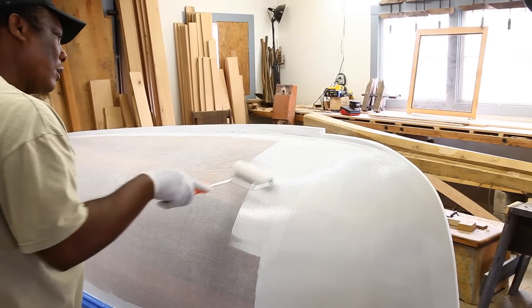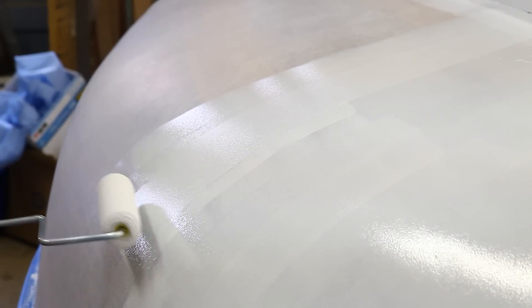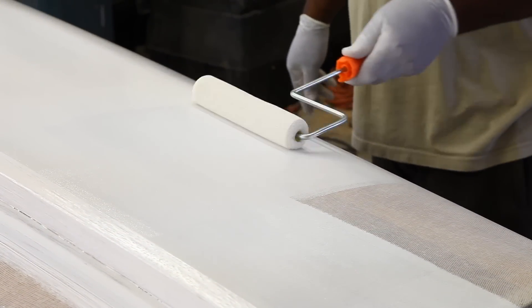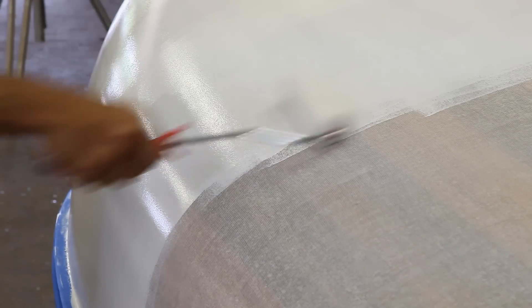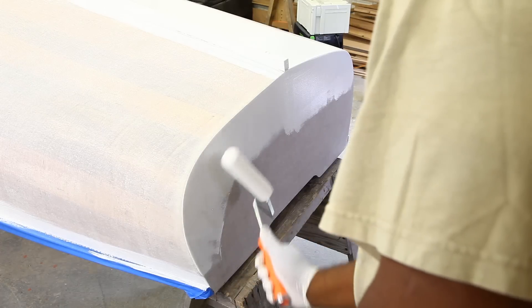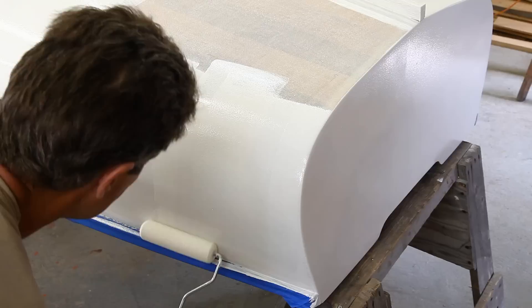We've started rolling the paint on forward with these little foam rollers, and they really do a nice job. There's no need to tip it like finished paint, and it dries quite quickly — it kind of draws down as it dries. It can be sprayed, rolled, or brushed; here we're rolling it with foam rollers. That works great on wood, fiberglass, and gel coat. We thinned it with mineral spirits, maybe 10% — you can thin up to 20%, and for spraying they add 10% xylene. These foam rollers hold quite a bit of paint and roll it out nice and smoothly. Tipping the primer actually roughens it up, so rolling is probably the easiest way to get it flat with no overlap marks.